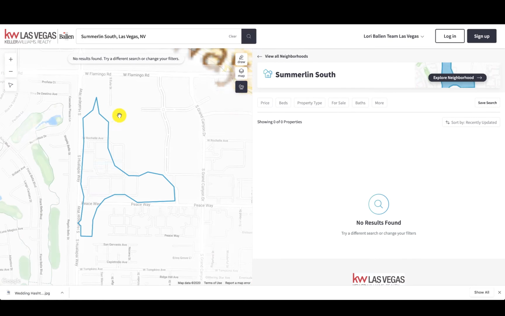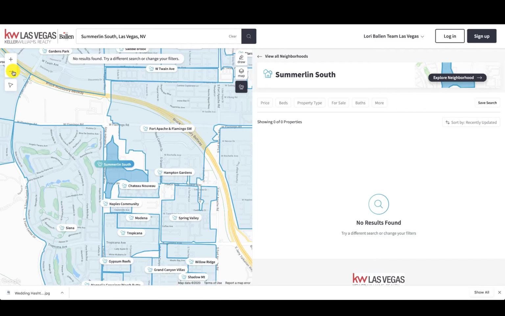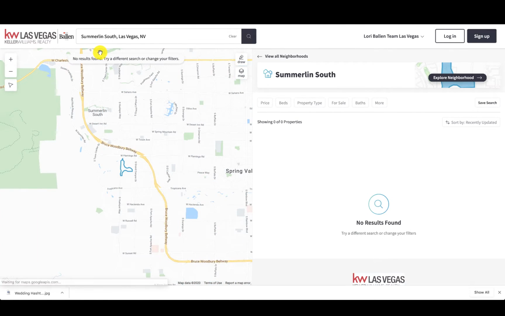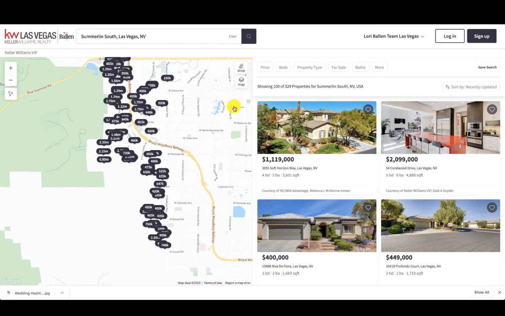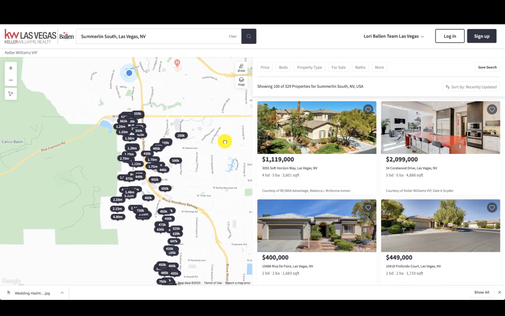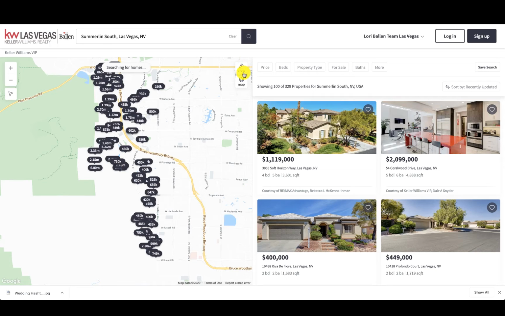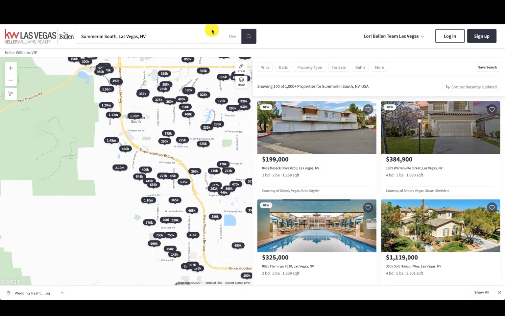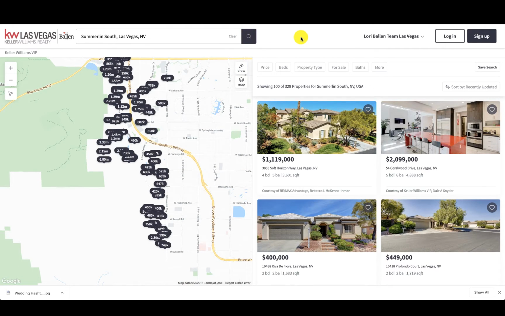So basically, if the boundaries weren't established correctly or completely in Nextdoor, where these boundaries are being populated from, we're not going to get exactly what we want on our list. In fact, even this one, this will work. So find an area that works, or if you have to, draw the polygon. That's the best I can tell you. You might have to draw the polygon if needed. Okay, so I'm going to go Summerlin South, and then I'm not going to touch it.